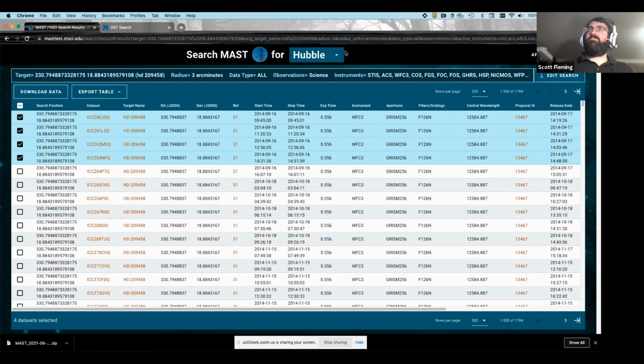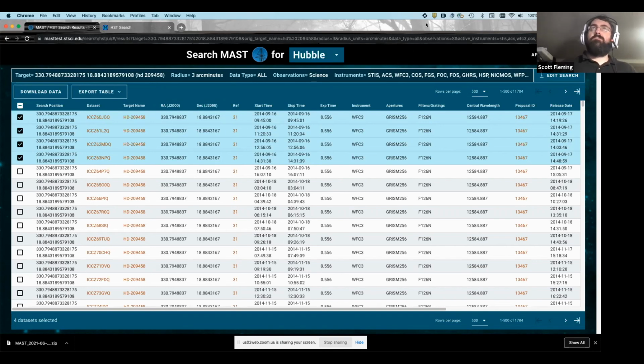So it's really going to be one consolidated interface. You'll notice, if you're sharp, a drop-down menu here. There will be more options in the future for all of the MAST missions and other types of data that we have at MAST through this one interface, through this one technology solution. So stay tuned.